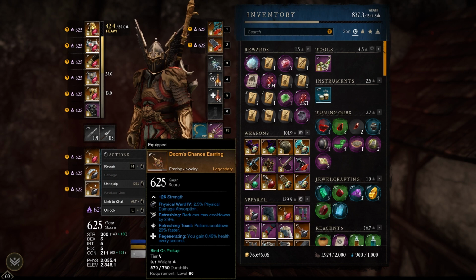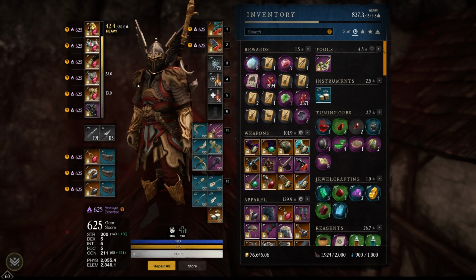For our earring, we're using Doom's Chance earring, which comes with refreshing toast, and regenerating. If you don't have a Doom's Chance earring, a Champion's earring will work just fine. Just make sure that you adjust your attributes as needed.